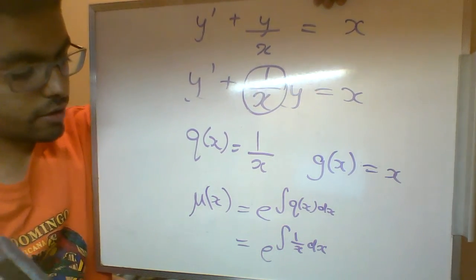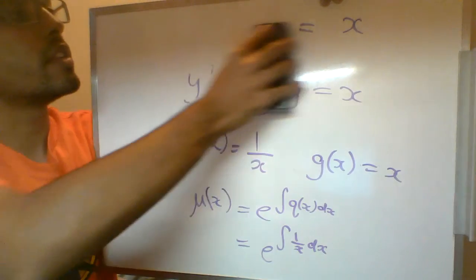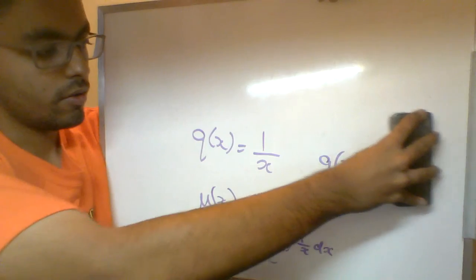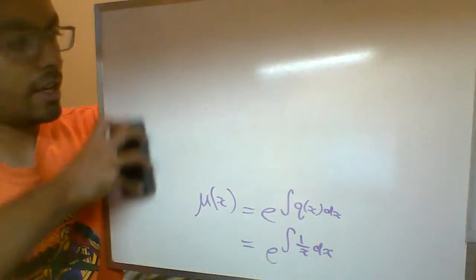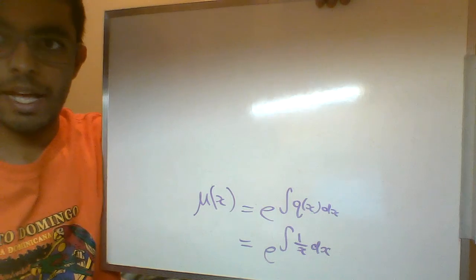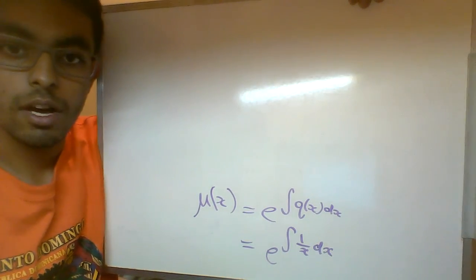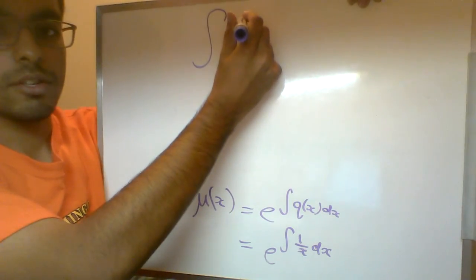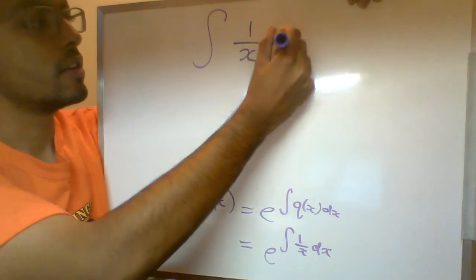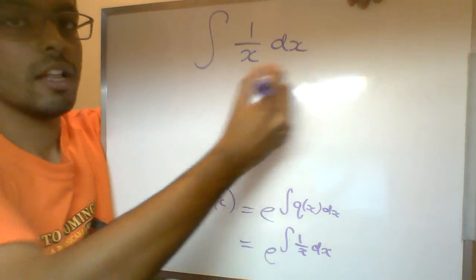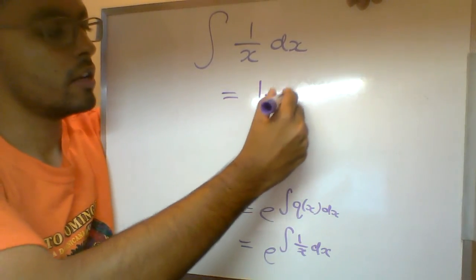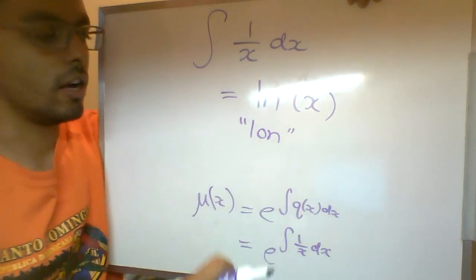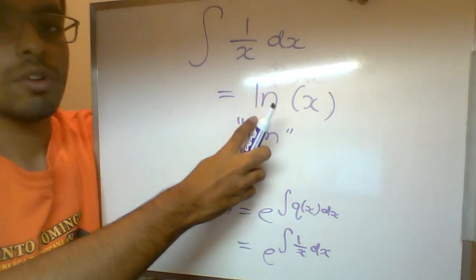Yeah, so this is going to be something a little bit new. We haven't done this yet, but it's going to kind of all cancel out in a sec, so don't worry about it too much. I can make an extra video explaining this bit as well, if you like, because we didn't really talk about this before, but the integral of 1 over x dx evaluates to something called ln of x. So you pronounce this like ln, and it stands for natural logarithm.